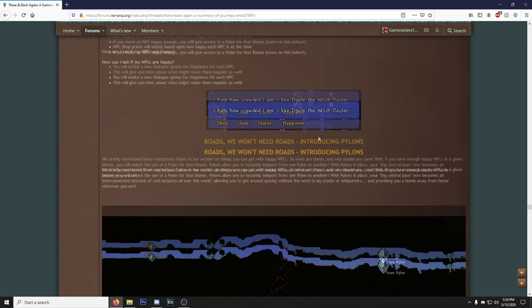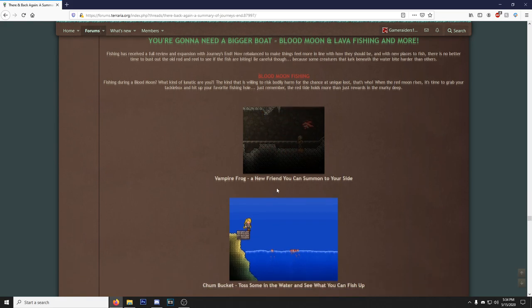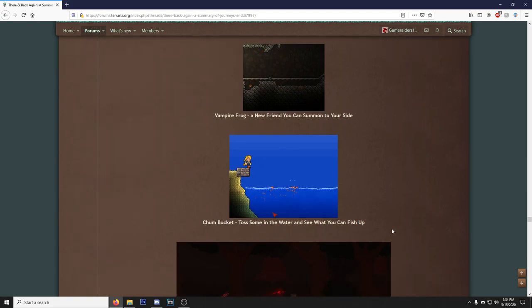Okay, so we know about the pylons. I'm pretty hyped about the pylons and building stuff for NPCs. Oh, here we go. The blood moon fishing stuff. This stuff I'm very hyped about. We got a summon here, the frog. We got the chum bucket, which I don't know. Does this help you fish, or is this what you use to summon the blood moon?